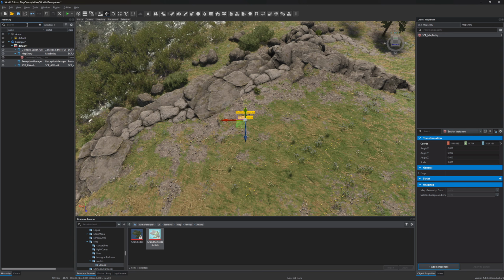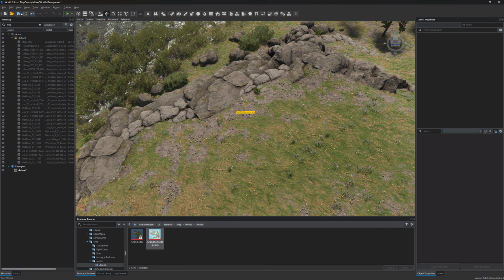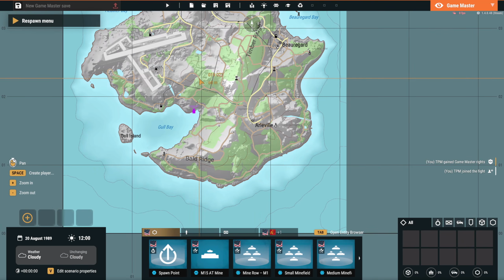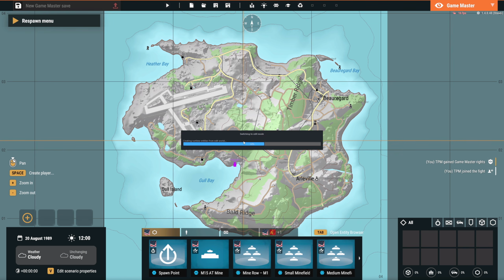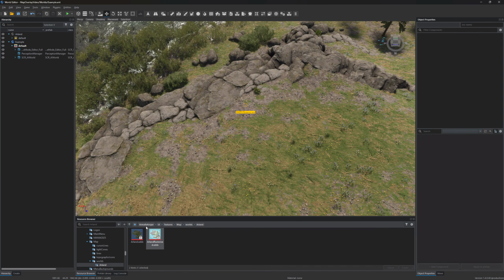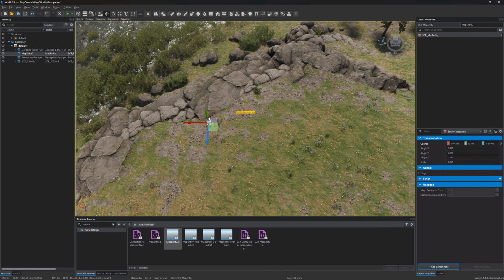So what we're going to do now is search map entity. And you can see there's one here already in the world. So for example, if I delete this one that I've just created and hit play, it will now default back to the original one. And it has everything there. But I want to use my map overlay. So now I'm going to need to throw that map entity back into the world.